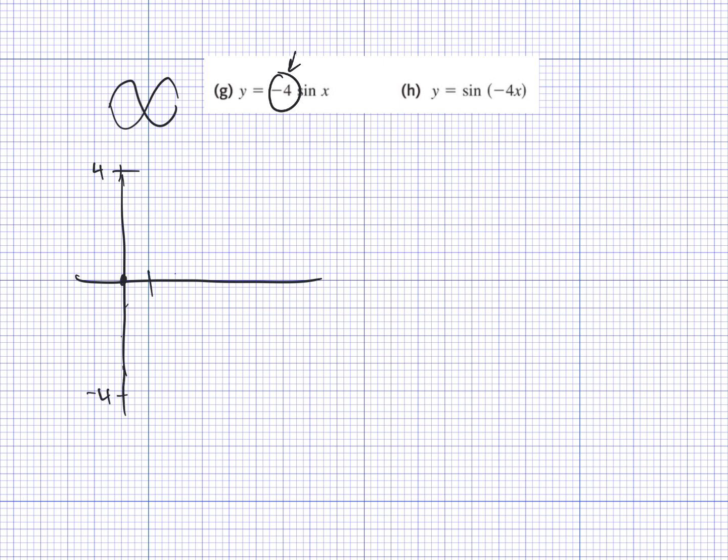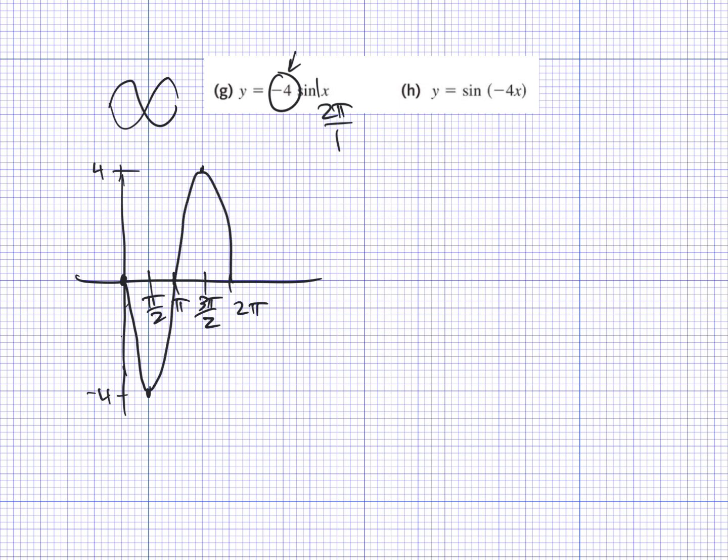And we make it into 4 parts. Our b is 1, so it's still 2 pi over 1, or 2 pi. So you mark everything else down. There's your typical values, and then put your marks in. Instead of our normal marks, we're going to do this. It's flipped vertically.